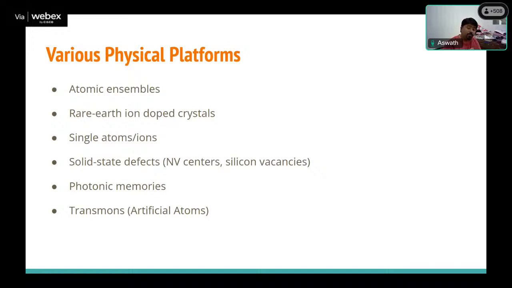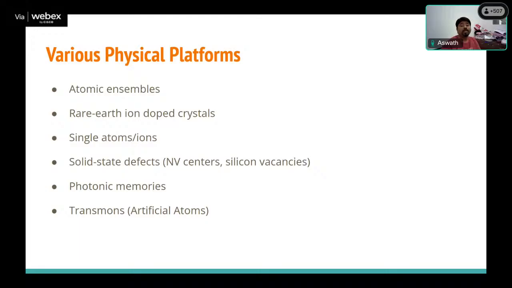Okay, and another solid state quantum memory is realized out of something called nitrogen vacancy centers, called NV centers in short. Similarly, inside the silicon material, you can create vacancies, and that is called silicon vacancies. These are solid state quantum memories, so they allow you to do quantum information storage and retrieval. We'll discuss them one by one. And the photonic memories, we just saw already.